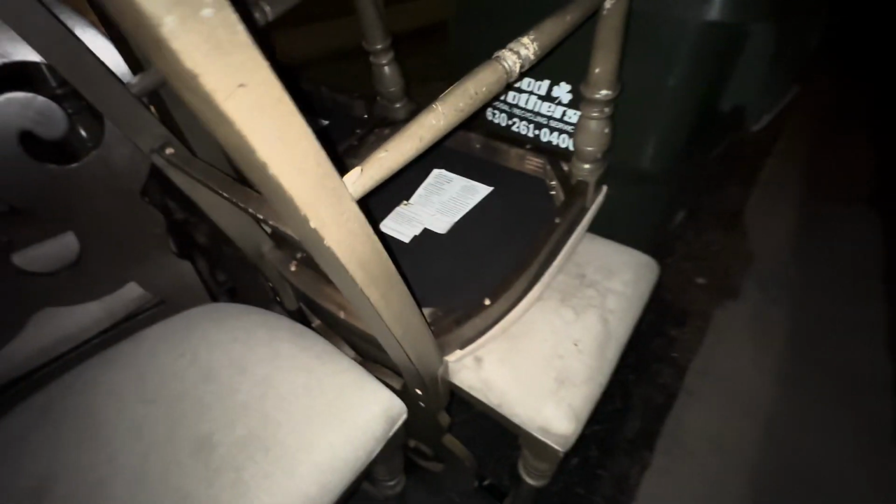Yeah, this does not look like it did 5, 6, maybe even 7 years ago, when there was a huge pile when the last people who lived at this house moved out. That was before I even had a van, and I had so much stuff that I just had to leave. This whole area, up to here, was full of stuff when these people moved out. They didn't take any of it. Well, I probably took a few things back at that time, but I'm not taking anything now. Unfortunate. Yeah, these bar stools would have been nice if they weren't all stained, so we'll leave those as well.